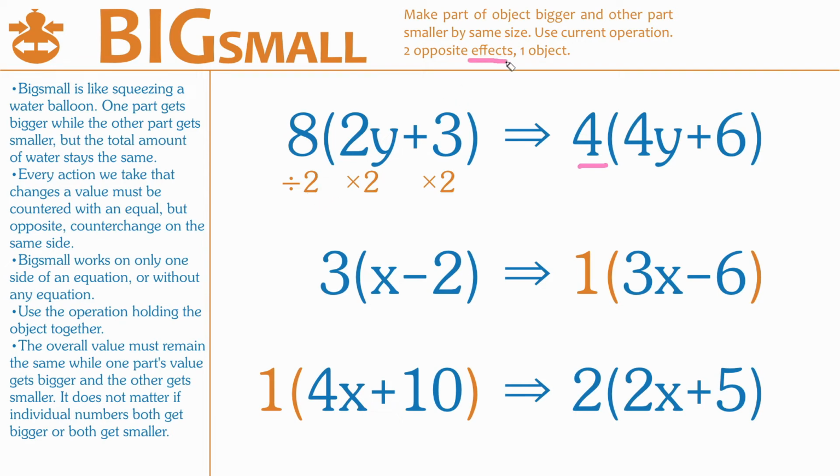So again, it's the effect. Don't worry about, well, there's only one dividing, but there's 2 multiplying. That's right. It takes 2 little multiplyings because we have 2 little parts inside the big box. The big box is getting 2 times bigger, the whole inside, while the whole outside is getting 2 times smaller. Remember, it is the effect. So now let's do that. 2y times 2, 4y, 3 times 2, 6.